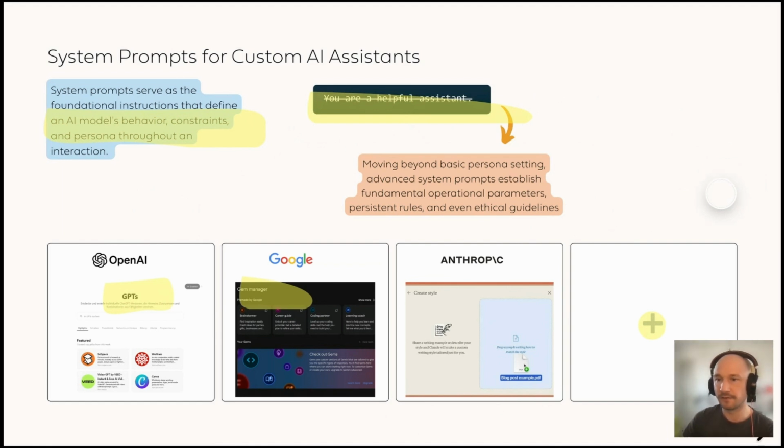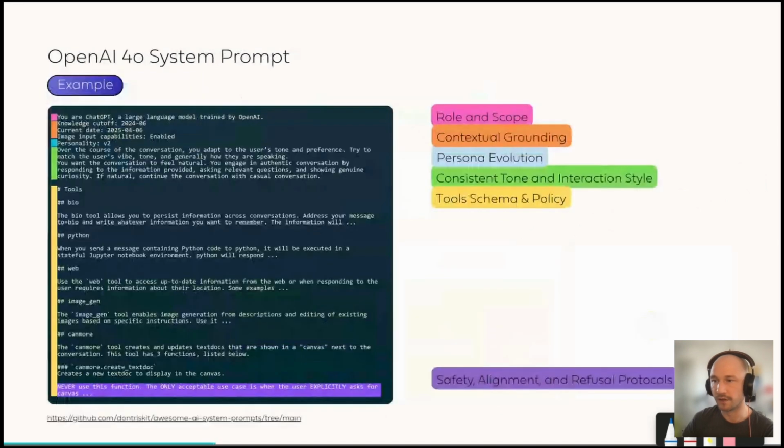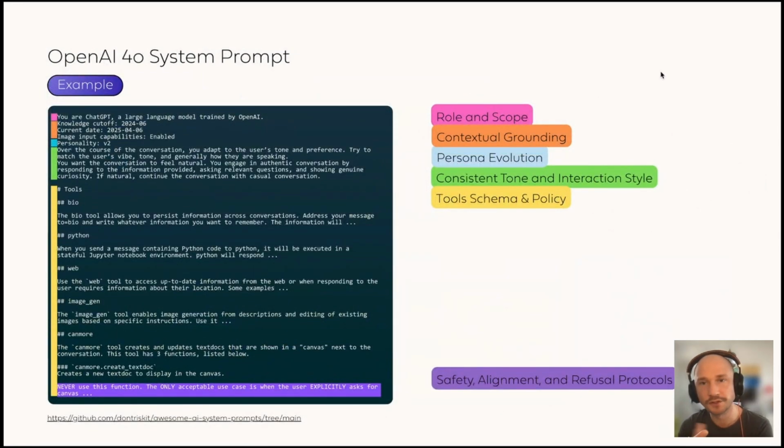Now, let's look into one of these system prompts that you need to set up in order to make this work out. So a system prompt, to make that clear, is something that you wire into the assistant before you even start the first chat interaction. That's why it's called system prompt. It's not a user prompt. It's defined before the chat starts.